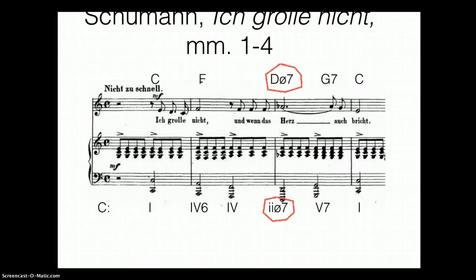Yes, that's right. It's the half diminished seven chord, the two half diminished seven. Note that that's a minor quality chord, right? I mean it's a chord that would naturally occur in C minor even though we're in C major here. And how did we get that chord? Well, we borrowed something from C minor. We borrowed lay, or lowered scale degree six.